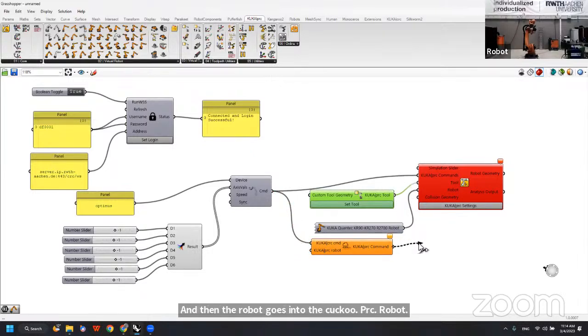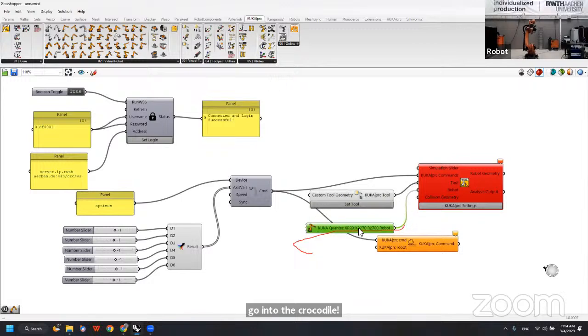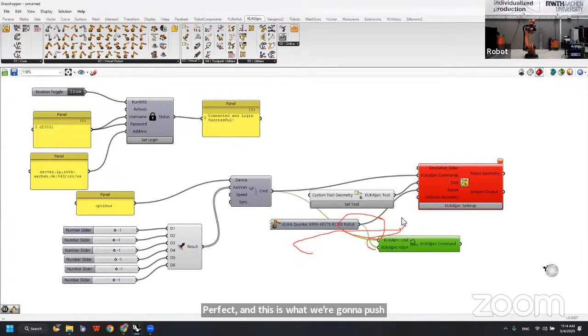No, hold on, let me show you. So from the robot, you go into the KUKA-CRC robot. So this one goes this way. No, into this one. Perfect. And this is what we're going to push into the KUKA-CRC commands.